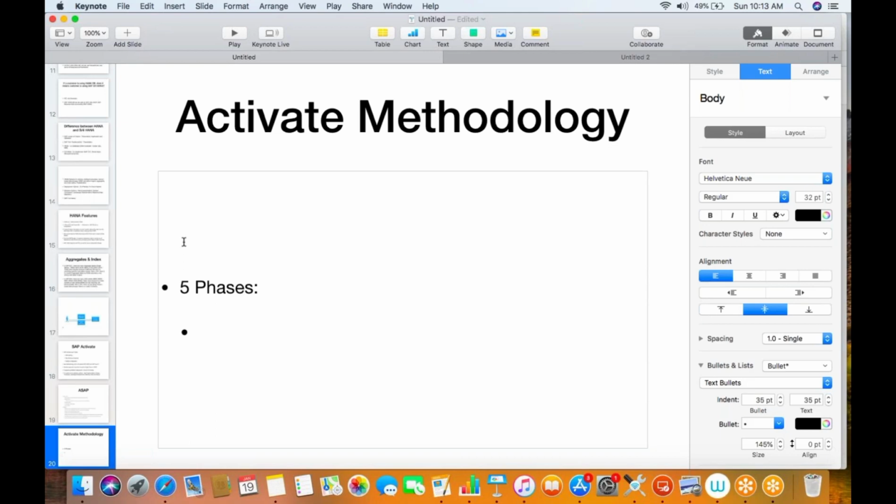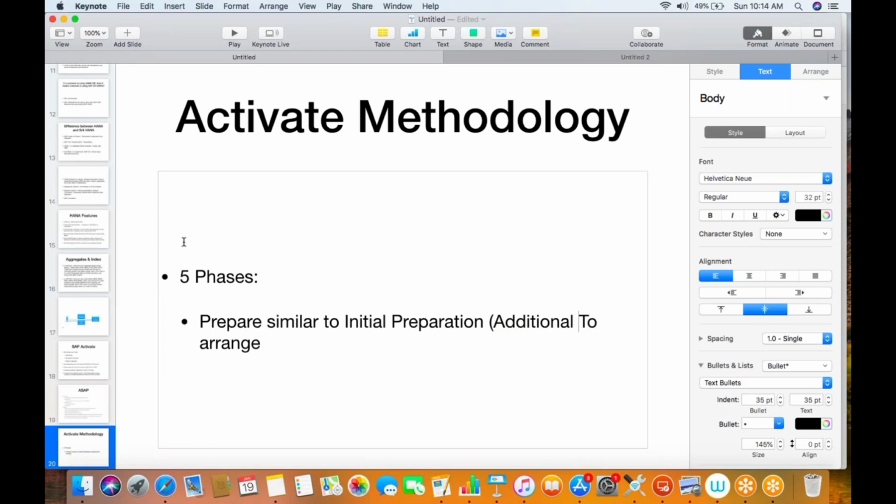Okay, so if I talk about the first phase, it is prepare phase, similar to initial preparation that we had in ASAP. Okay, so most of the activities are same. There is one additional activity to arrange.